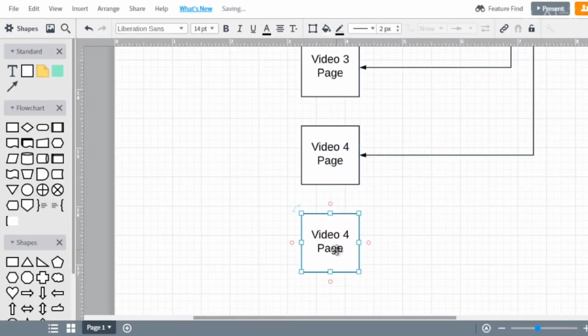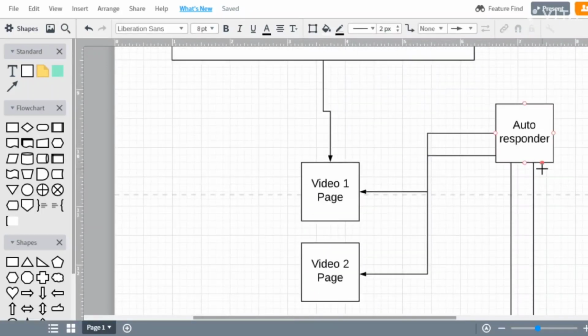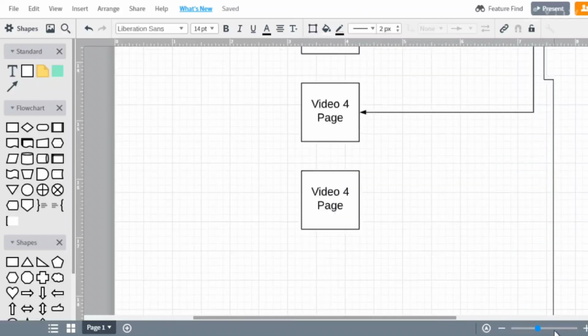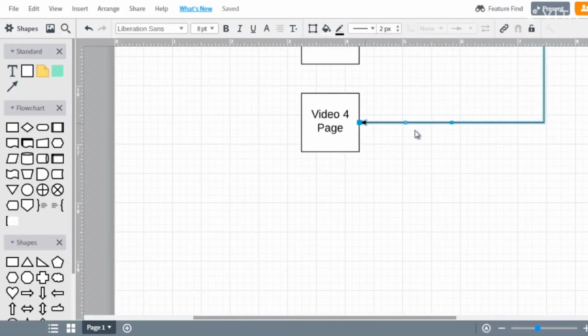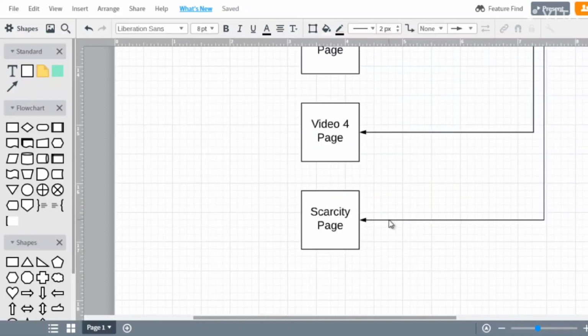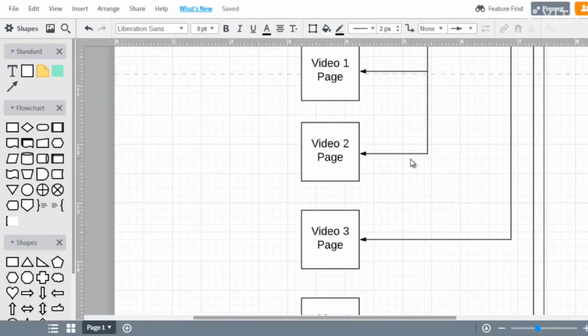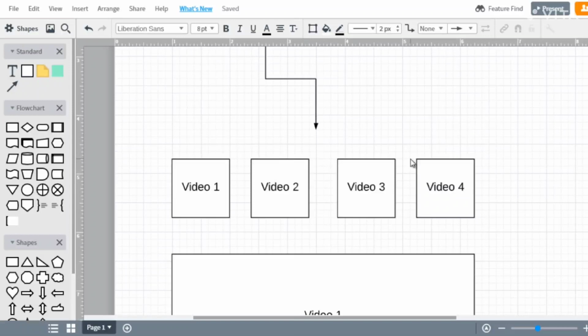So you could set it up so that after they get the offer, you decide how long they have to act before the offer disappears. And you can set up a scarcity page that says something like, sign up here before it ends, kind of thing like that. So that's getting a little bit complex, but let's go back to the basics.